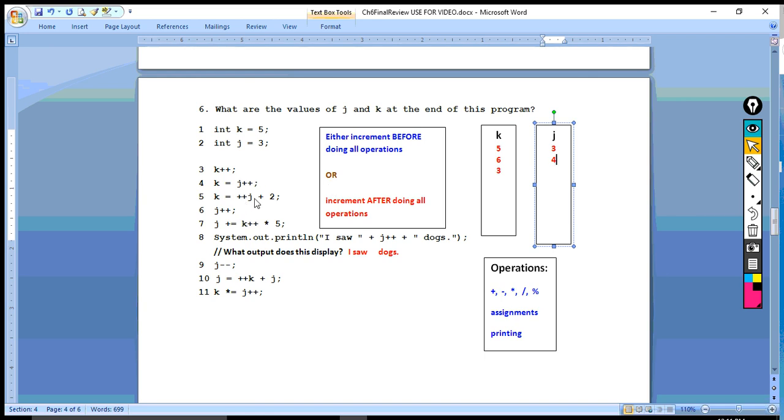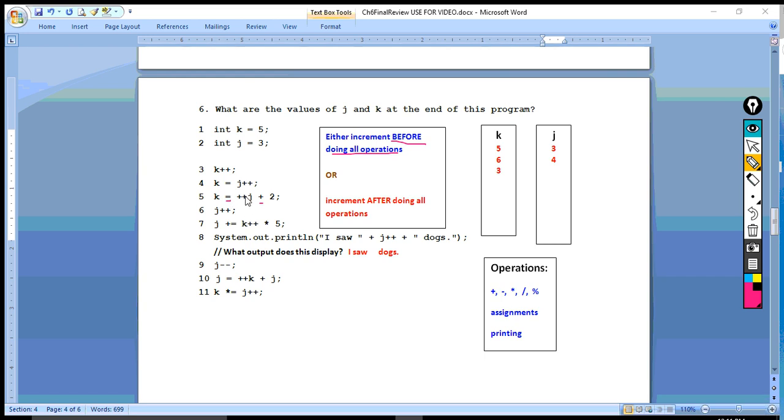Line 5. The operations are plus, or addition, and then assignment. Because the increment operator is fixed before the variable, we are going to go up here and increment before doing all the operations. In other words, we're going to increment before we do the addition and the assignment.